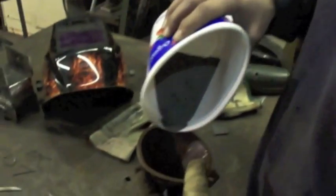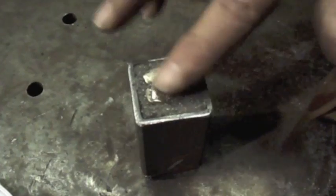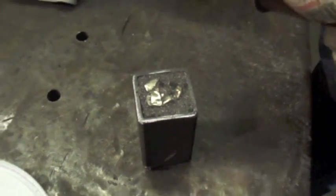So are you going to be doing that today, Jim? Yep. We'll come right back and see you do it. I am adding the powdered steel to the piece. So I put powdered steel around the whole piece so that the heart is encased in the center. And then after that, it'll get a cap on it and weld it up.